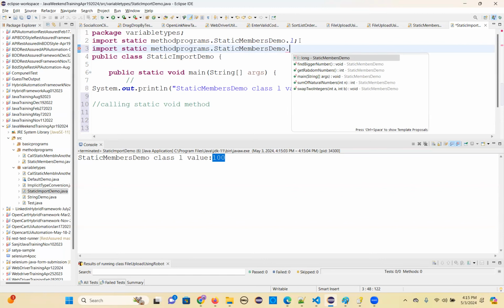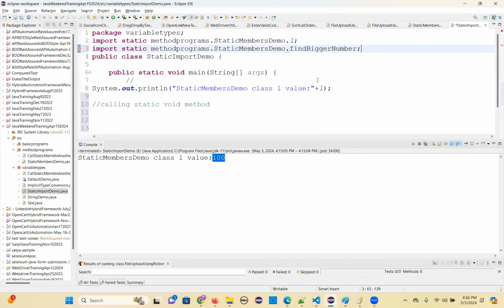See, you can find here void. What are all void methods? Find bigger number. So you can call the method directly here. See, this is directly you're calling it. This method doesn't belong to this class, but still you can call it with a static import, that is possible.